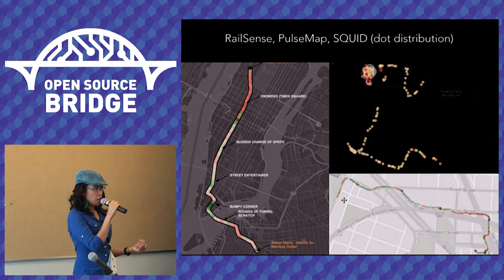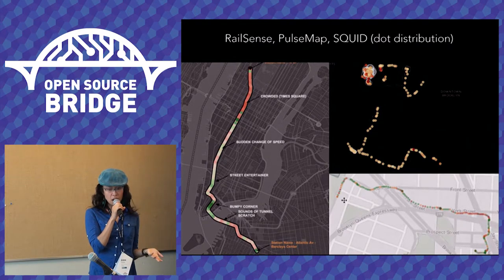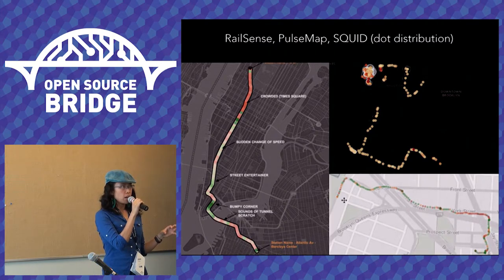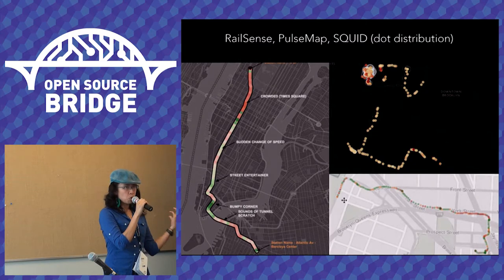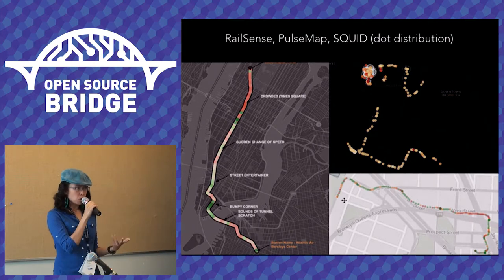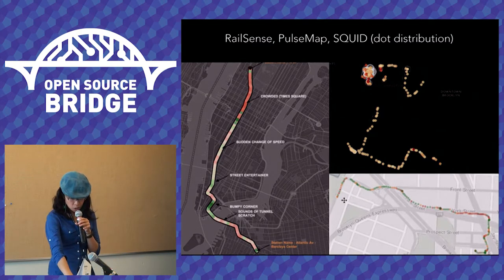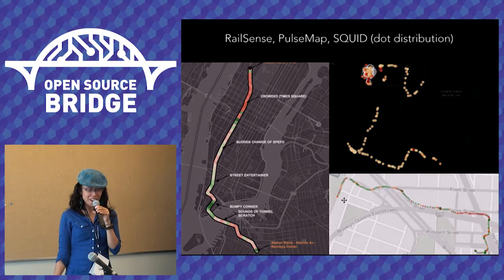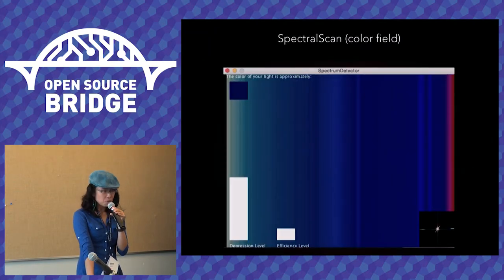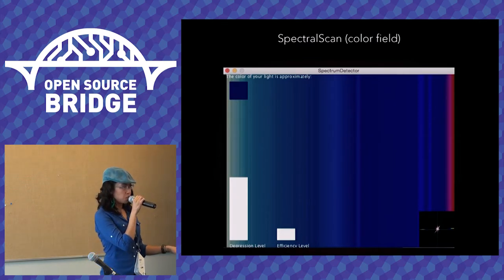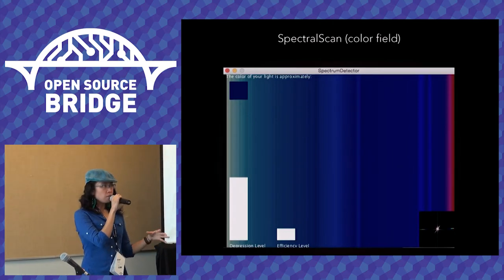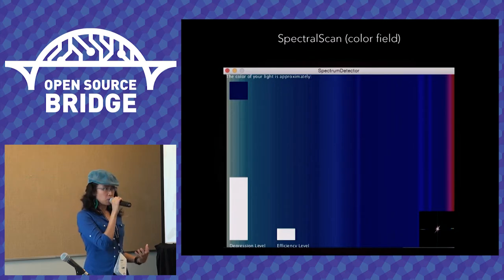One thing they found is that pulse is an indicator of many things — exertion, stress. What did seem consistent is that when there was a very sudden change in sound in the environment — say, construction started, or the room suddenly got quiet — there was a change in pulse. That's a working observation they'd like to explore more. The lower right is a map of the quantified car experience: a bumpiness meter was attached to a car with the intention of making a real-time map of New York potholes that can indicate to the DOT and other agencies what the priorities are in street repair.